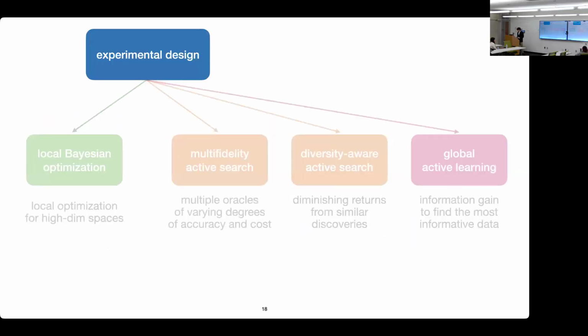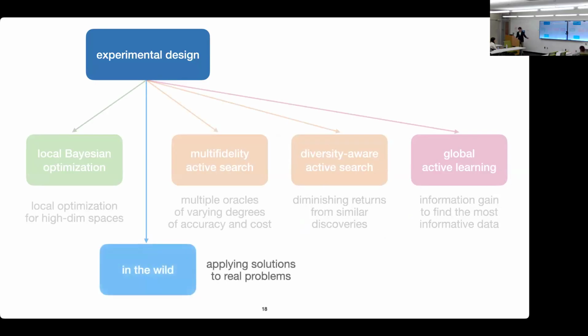Okay, so to quickly wrap up my talk, I'd like to briefly talk about another side of my research that I also enjoy, which is applying these experimental design tools to the different domain sciences. We've talked about how there is a lot of potential for machine learning to accelerate the different tasks in different fields. And I've been fortunate enough to be able to collaborate with domain scientists like chemists or material scientists on their own problems.